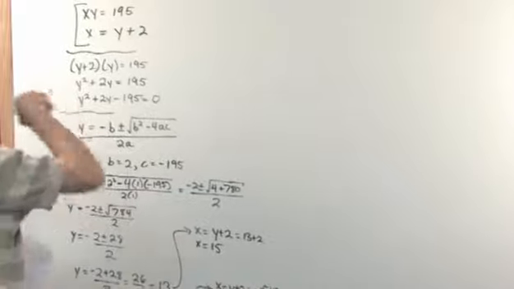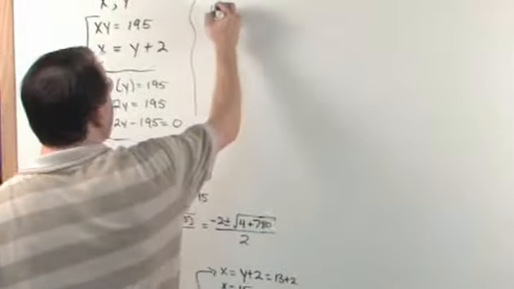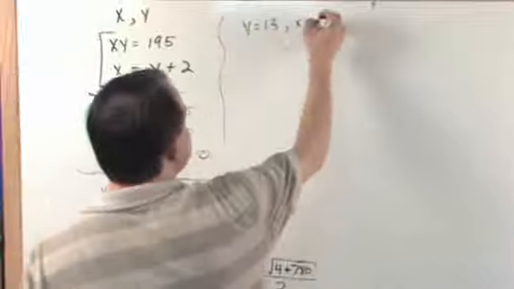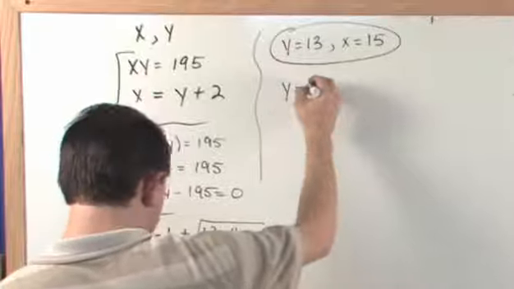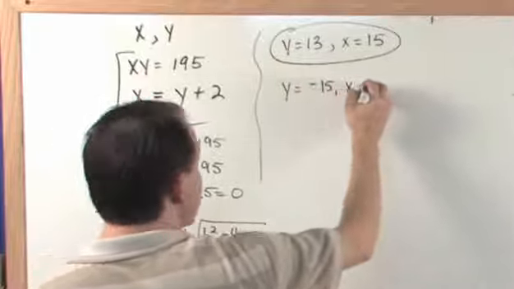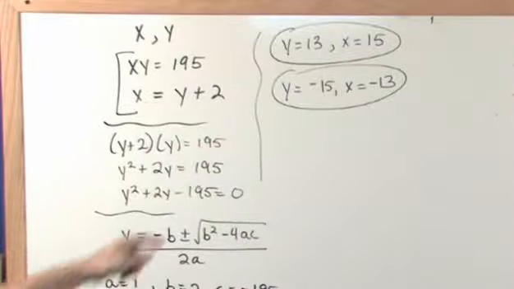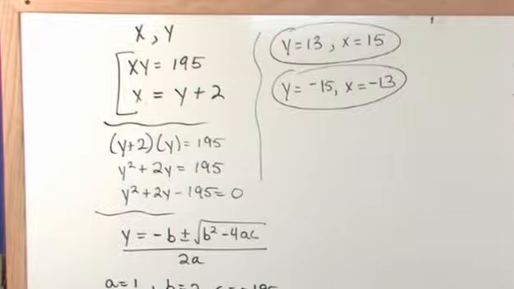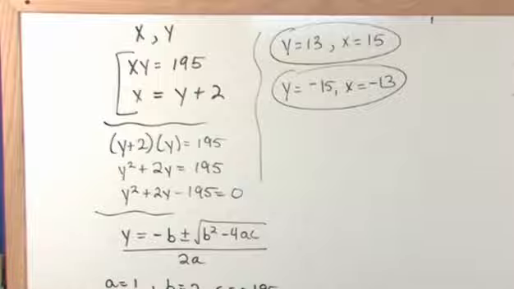So let's keep it all straight, and let's say that we have two solutions. One solution is going to be y is equal to 13, x is going to equal 15. That's one solution. And the other one is that y is going to be equal to negative 15 and x is going to be equal to negative 13. That's another solution. So you again have two solutions. Each solution has x and y because the problem had two numbers to begin with. You had x and you had y. Let's make sure it's right. Does 13 times 15 equal 195? I think you could put it in your calculator and convince yourself it does.